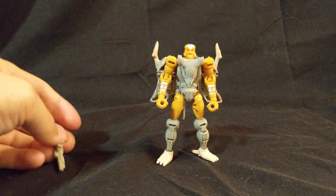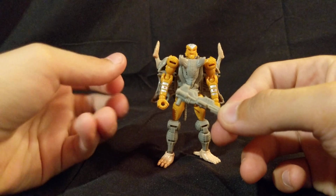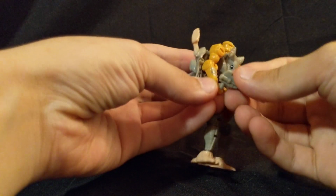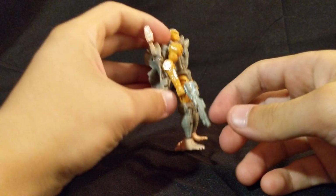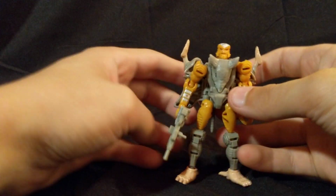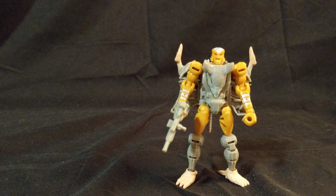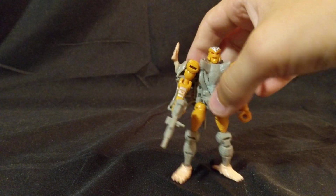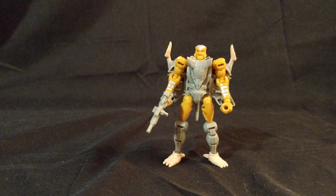But yeah, here's Rattrap in robot mode. I might as well give him his only accessory, the gun that you saw attached to his little rat mode on the side, which I'm not exactly sure, but this may or may not be the same gun that he used in the original Beast Wars cartoon. I don't remember, since I've never gotten a chance to see Season 1. I've only ever seen Seasons 2 and 3, and I'm pretty sure I remember him best using a generic gun or the tail whip from his transmetal mode.